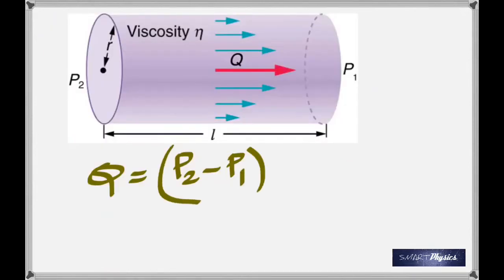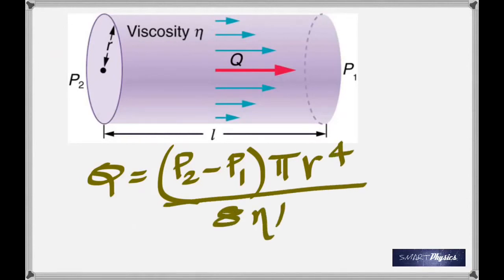This is Poiseuille's law. I'll let it roll down, then I'll tell you what the terms stand for. This is one of the biggest formulas that you will ever study. Okay, look at the left-hand side. What's Q? What does Q stand for? Quantity of flow, which means volume flowing out in 1 second, isn't it? Okay. P2 and P1, if you look at the diagram, you know. Just tell me. Looking at this diagram, where is the pressure higher? P2 or P1? Where is the pressure bigger? P2. How do you know? Because the liquid is flowing this way, isn't it? So P2 minus P1 is the difference in pressure.